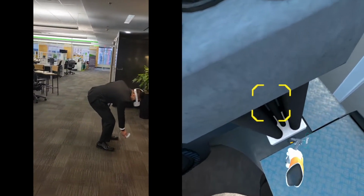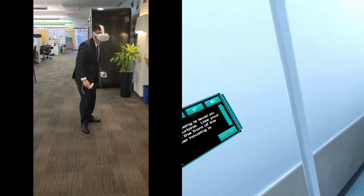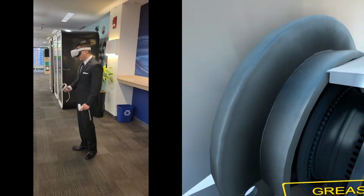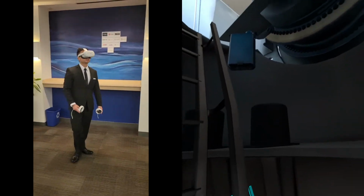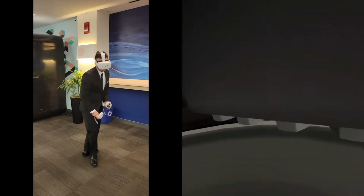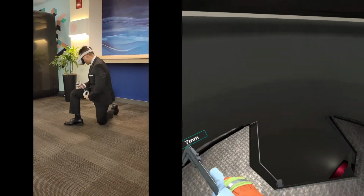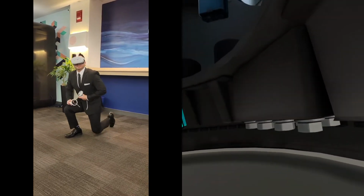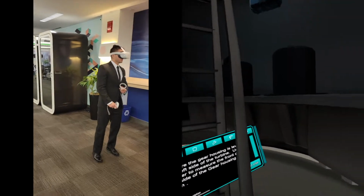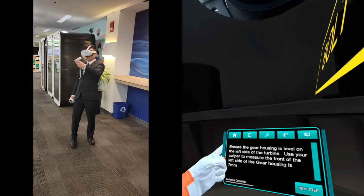And the tasks continue from here. So I'll stop it here, but other aspects of the turbine include our yaw section. You have different yaw motors and bolts as well that you can grab, and then our ladder that goes all the way down there. But this is the installation training. There's other parts of the turbine that you have to inspect. For this demonstration, we'll stop it here.